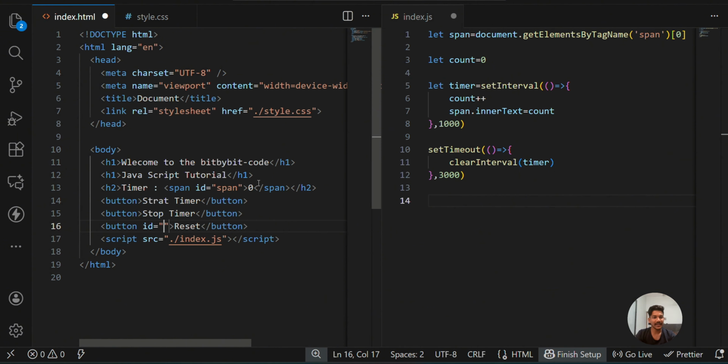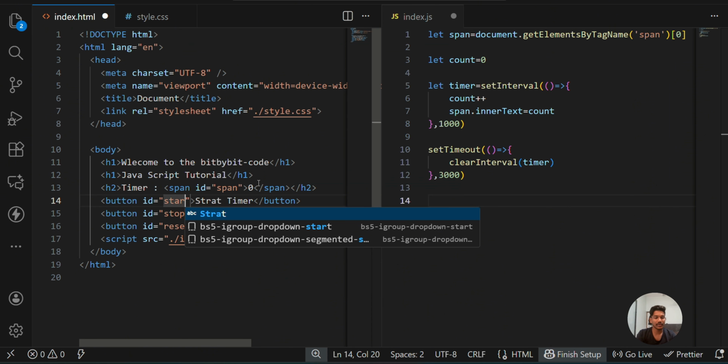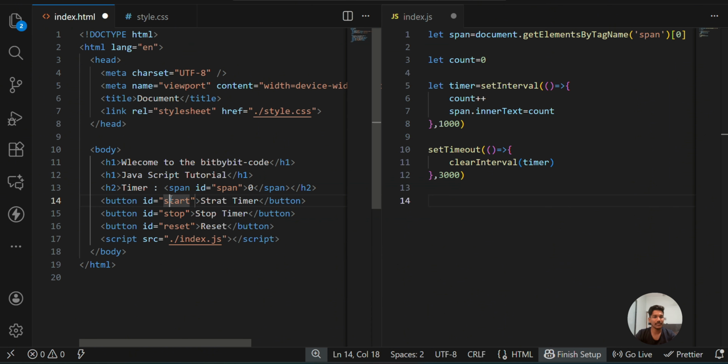Here I will pass the ID as reset. Again, here also we'll pass the ID as stop. And here the ID is start. So start, stop, and reset.